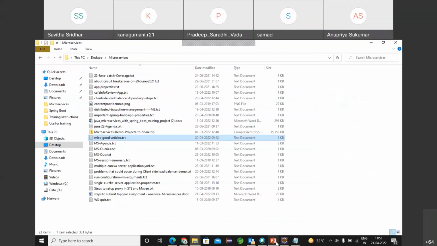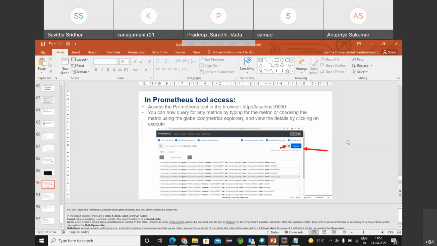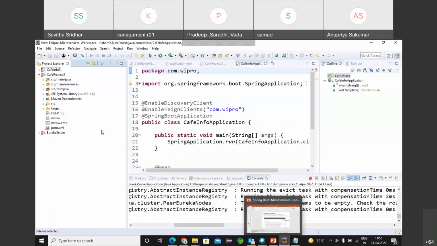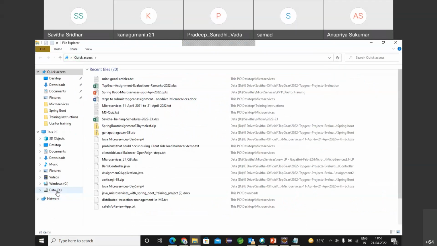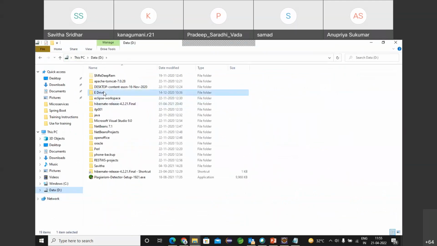Now, coming back to our discussion. We have discussed the steps that you can follow to set up Prometheus. What I'm going to do now is we'll just look at our code. As I told you, I have already configured Prometheus here for your app. But before we come to our app, let me show you where my Prometheus software has been installed. Many times I forget where it is.